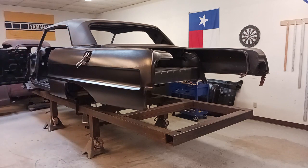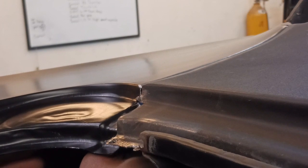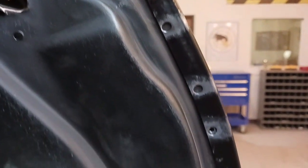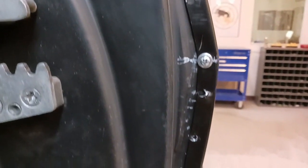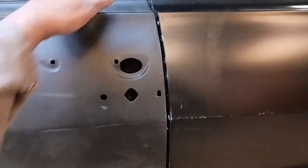Let's get it held into place. And let's see what we have. And the reason it's going to be on and off four or five times is, well, it's not just a one-shot type deal. You have to trim a little here, trim a little there, remove it, make all of the lines fit.